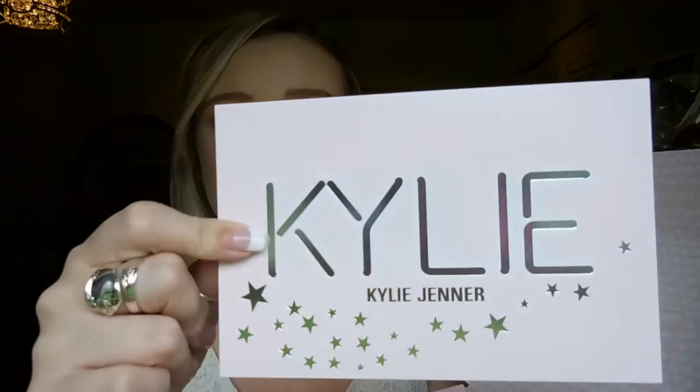The card looks like this — it's Kylie Jenner with the silver sparkles. And then on the back it says: 'Hello, 20! I am so excited to share with you my second annual birthday collection. Pink is the theme this year. Hope you enjoy and have fun. XOXO, Kylie.' I'm absolutely in love with this. This pink box is amazing, and I'm definitely going to keep it and display it because I'm just a sucker for pink.